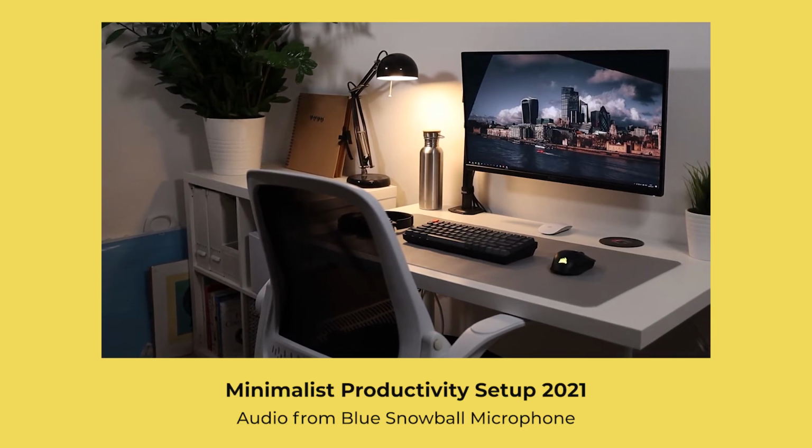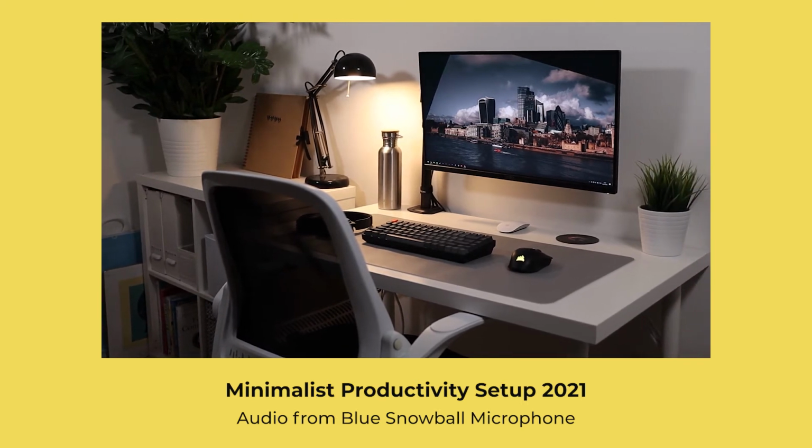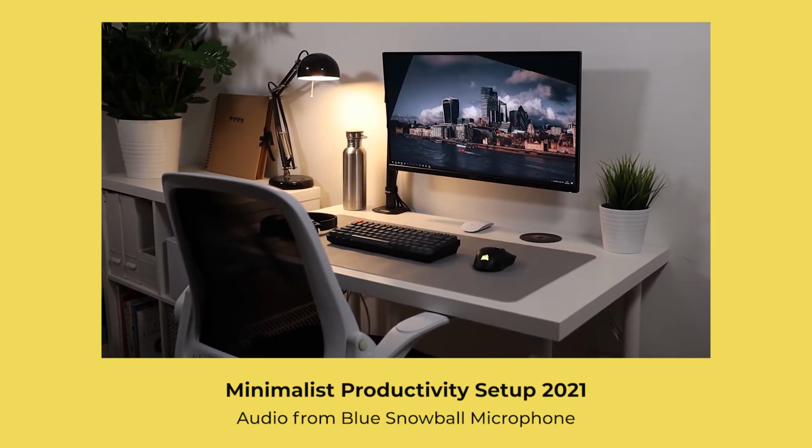I use the Blue Snowball, which again probably costs less than £50. If you watched my last video, which was a setup tour for my productive minimalist work from home setup, then the audio on that was recorded with the Blue Snowball as opposed to the Rode VideoMicro, just because I think when I'm doing voiceovers it allows me to get closer to the microphone and deliver a bit better audio quality.